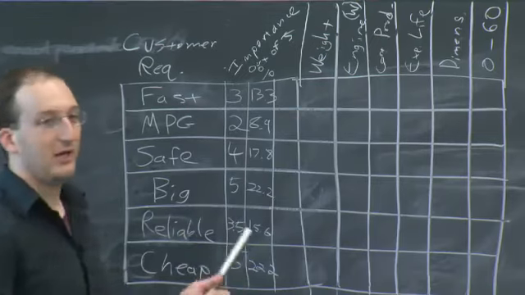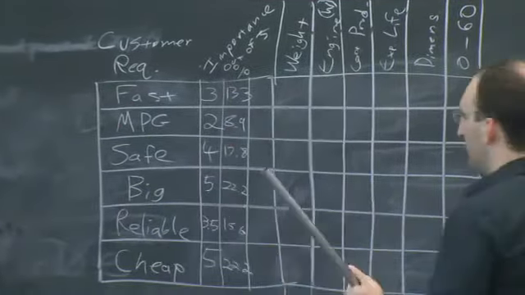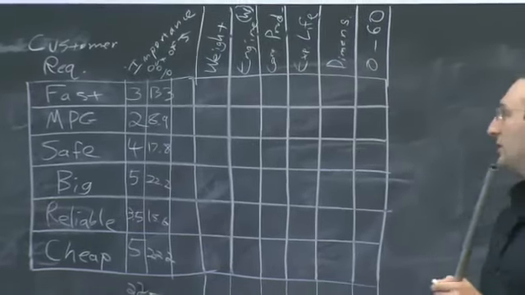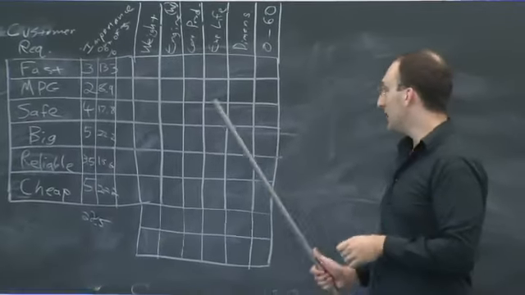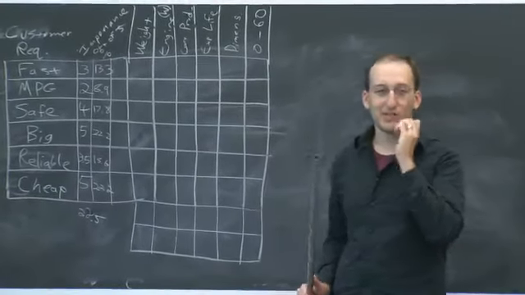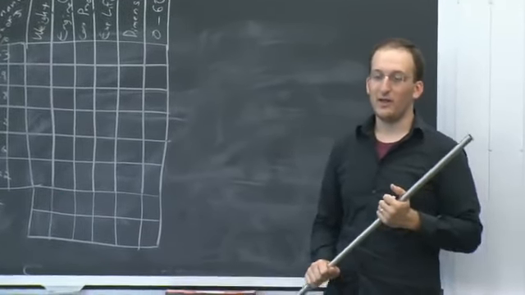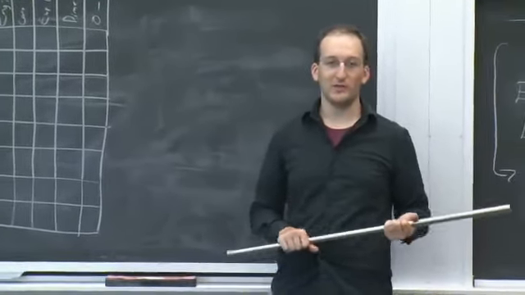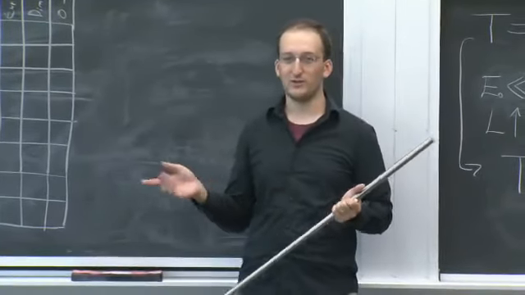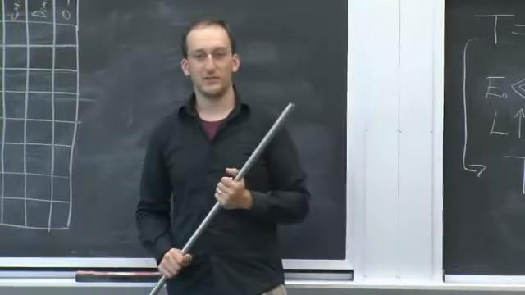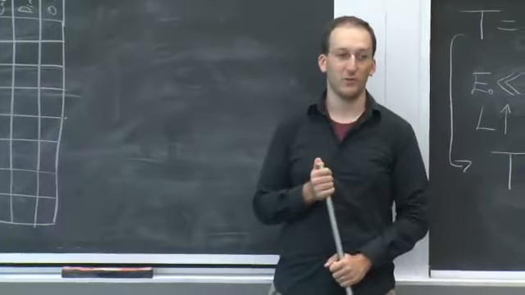So this is one of the multipliers that we're going to be using along with this matrix. Now, we're going to fill in this matrix of how does each design parameter affect each customer requirement. This I expect to take the longest time because every single one of these cells will probably be hotly debated by you guys. And not only will they be debated in your teams, but when the integrators take a look at them, they might say, I don't know, yours conflicts with yours, we'll have to see about that. So this is a big part of the design process, and if you do this ahead of time, you'll save yourselves a lot of work in the end.